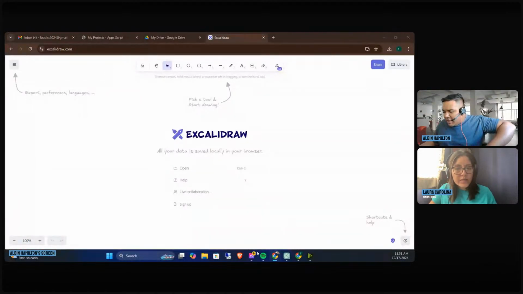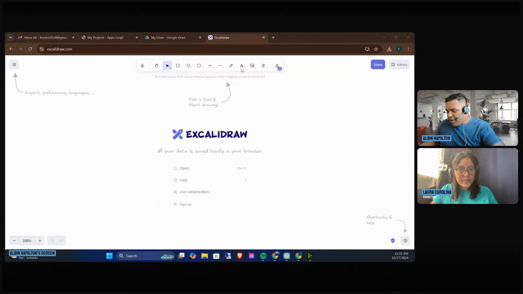Let's do it. Alrighty. So let me go ahead and share the screen, and let me open up the email too, so we can be ready. And I'm going to pull up my Excalidraw too, so we can understand how this automation will work. We're going to do a little diagram, a visual representation of how the script is going to work. Let me share the screen. Let me know when you can see it. You're set.